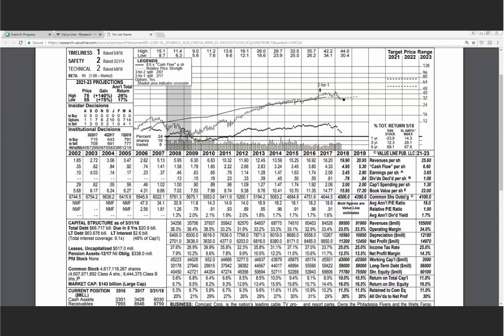Isn't Comcast's secular decline still a problem? Yes, we talked about it in the presentation. Obviously, with more and more people cord cutting, but I think they'll have other ways of making that up and then some. You have to remember, even though people may get rid of cable, they still need internet and they still need phone. And Comcast has a lot of other business lines as well.